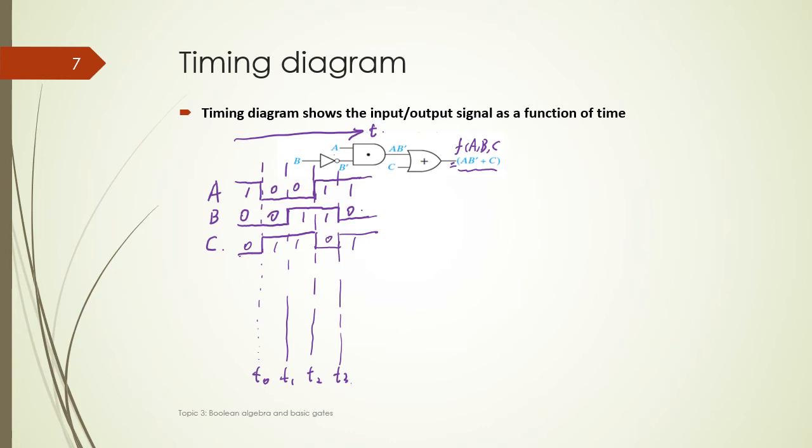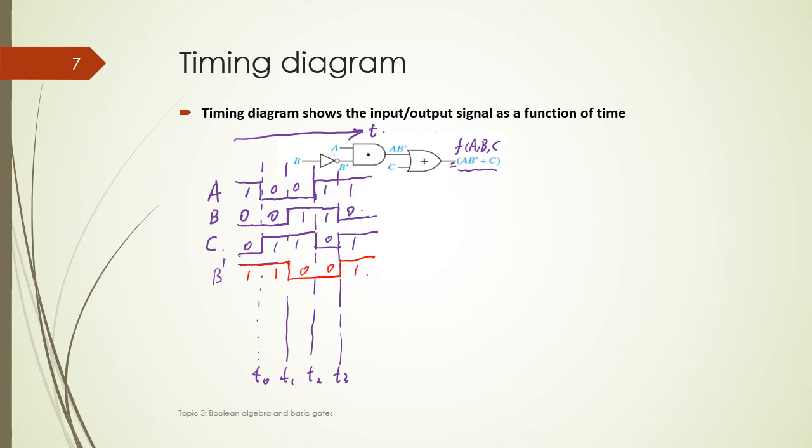We can use a similar way as we figured out the truth table to handle this. Let's solve this diagram by levels. Start from the easiest one, the NOT function. B prime should be the opposite of B, right? This is also true when the time changes. It's always true here. So B prime should be the opposite. Maybe use a different color. It looks like that, totally opposite of B.